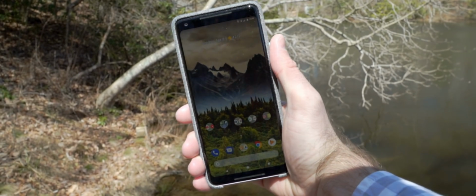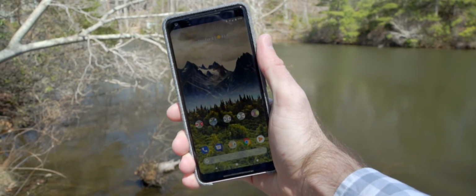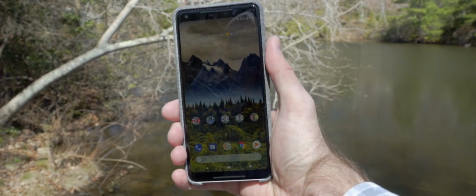What do I think of this screen? Well, when I first got the phone, it was pre-update. By that I mean it's pre the 8.1 update where they fixed some of the screen stuff. So when I first turned on the phone, coming from the original Google Pixel and previous phones with OLED screens, it was extremely unsaturated. I turned on the vibrant mode, and it was a little bit better, but it still was lacking something. So when I finally updated the phone and got the new update, I was a lot happier. I personally still think a lot of people would prefer just a little bit more saturation, but I'm happy with it. I think it has pretty good color reproduction, and I have no complaints overall.